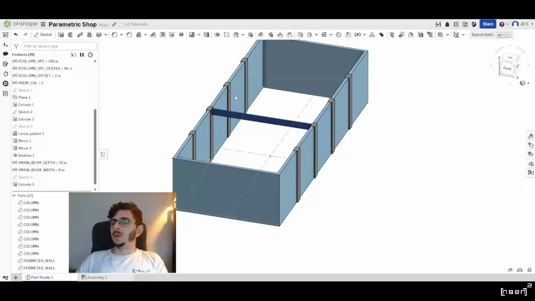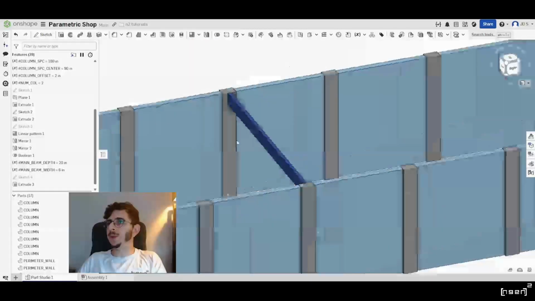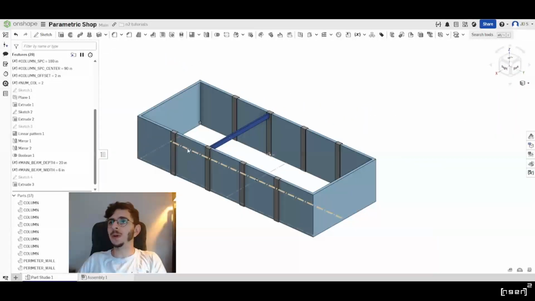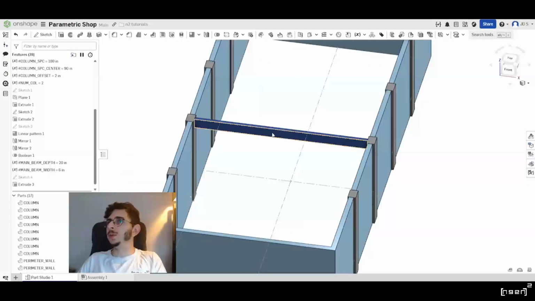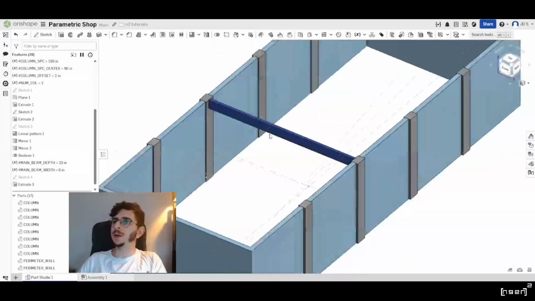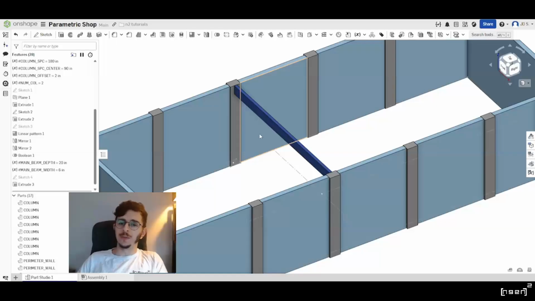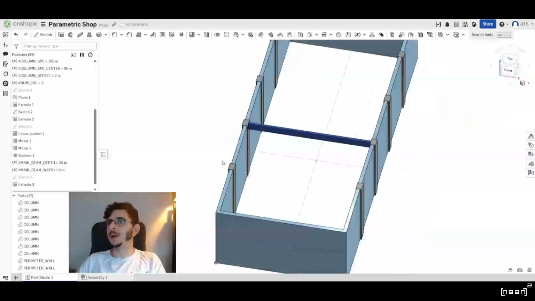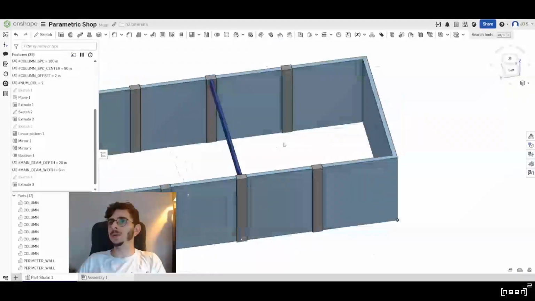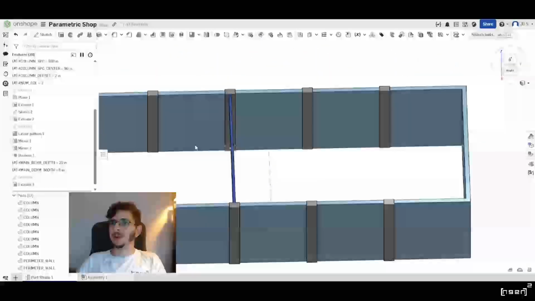So all these things are just for concept purposes. This will really depend on what your structure is, whether it's concrete columns, wood columns, steel columns, concrete beams, steel trusses, wood trusses. You can adjust these parameters for whatever your actual shop's design is. The purpose of this for now is just to have a neat background for manufacturing simulations.